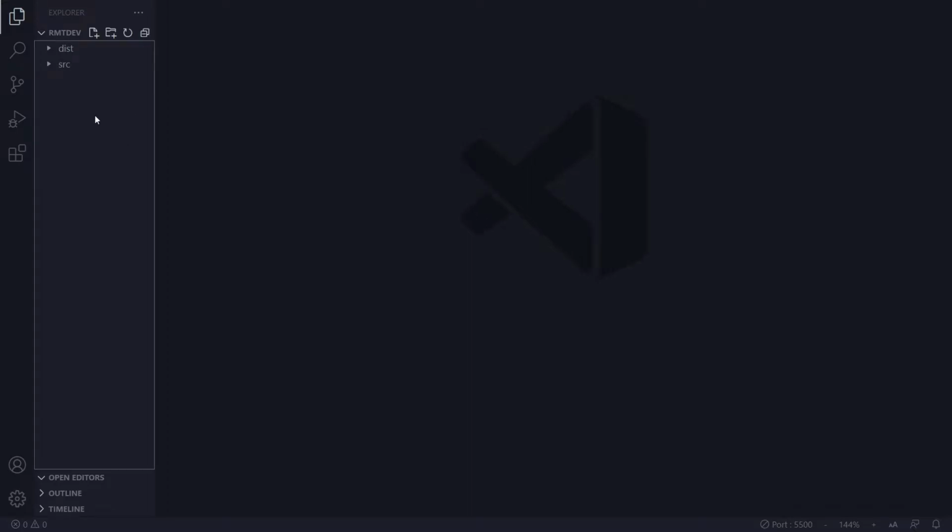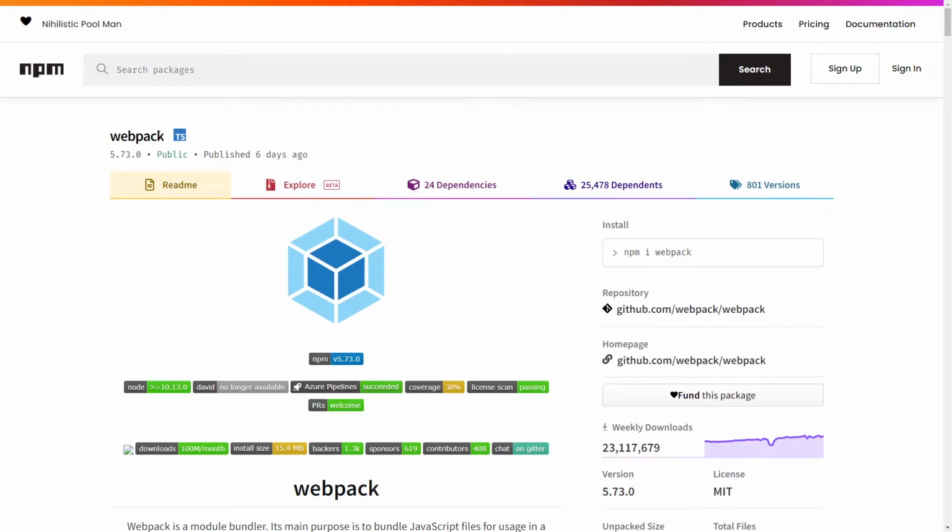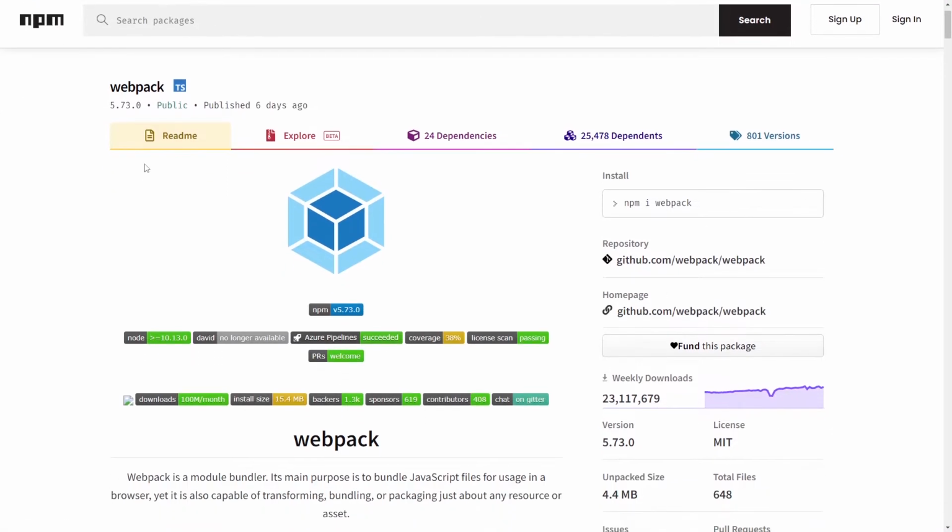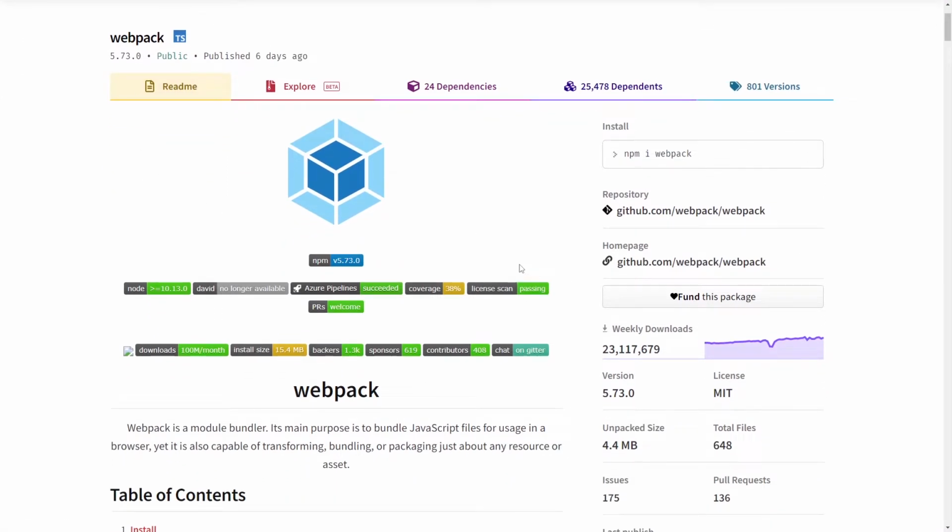Enjoy. Okay, so we want to use Webpack, right? Now, where do we get this from? We can get Webpack on the NPM website. This is a popular website in the JavaScript world. It hosts all sorts of packages, as they're called. Webpack is a package, and we can download these packages from NPM, right? So you can see Webpack is very popular. It has millions of downloads.